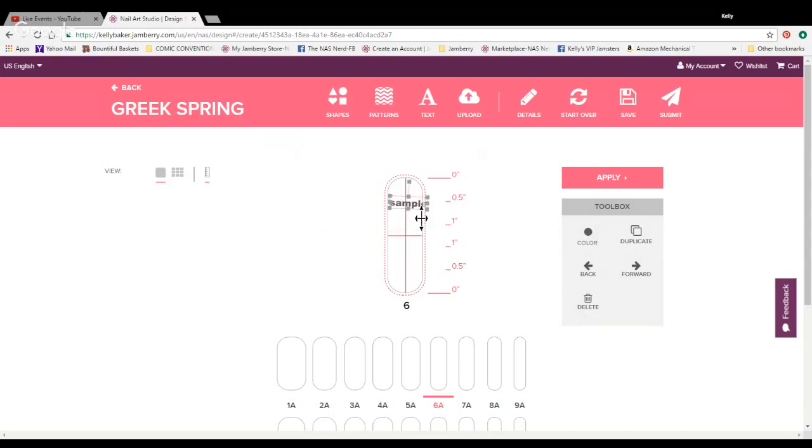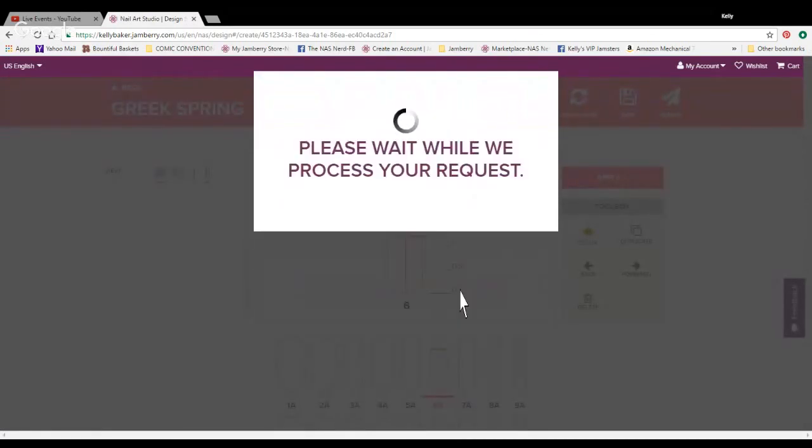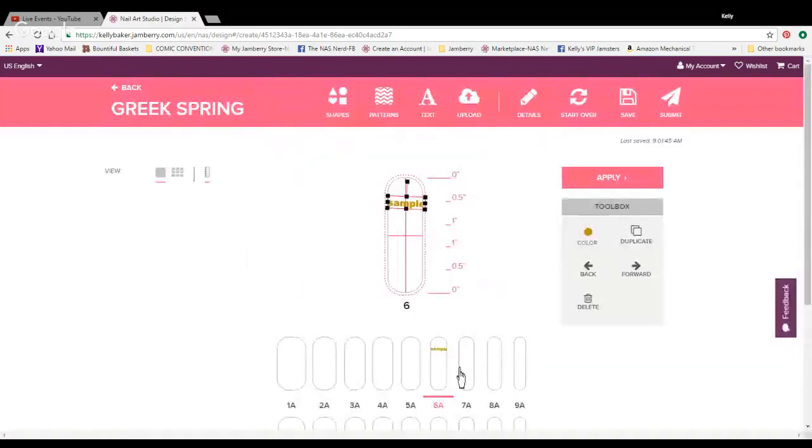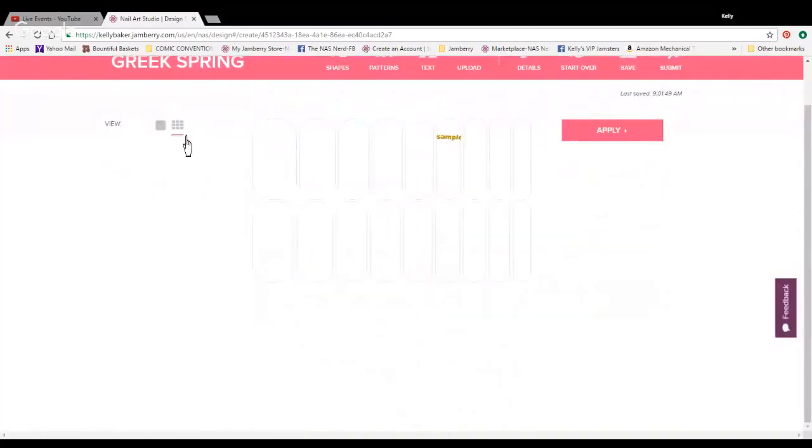And now that I have it selected, as you can see, if it doesn't have a box around it, it's not selected. If I click on top, it's now selected, and I can also change the color. So say I wanted to make it like a mustard yellow. Then I would click apply to this particular nail shield I'm working on. And then you can see down here in a large view, which is what that grid is, there's my word sample.